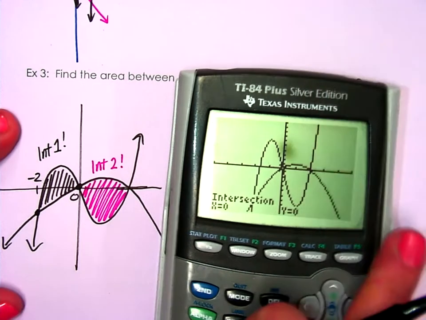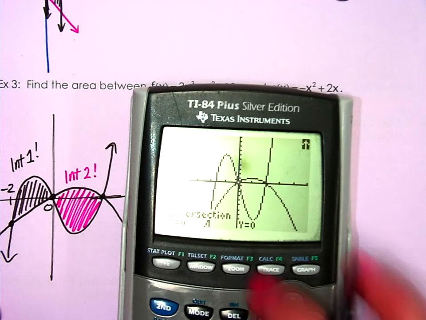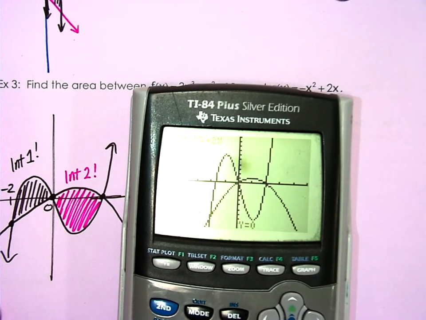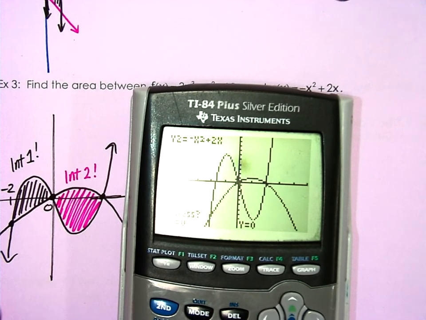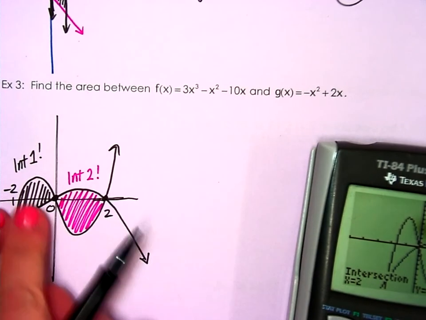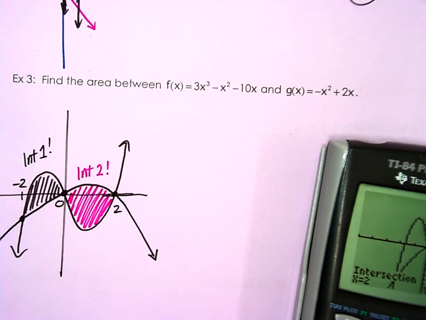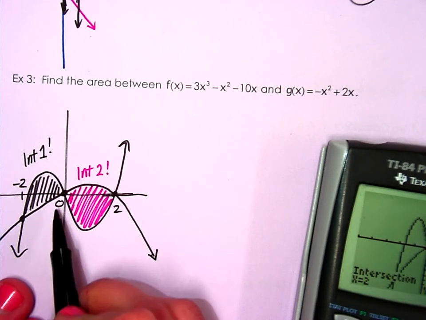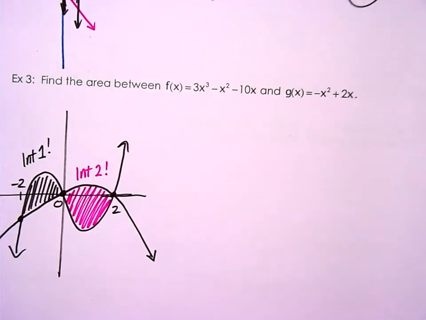And then I'm going to go ahead and get this last intersection point. Again, it looks like 2, but you know how the AP test can be, so try again. We're going to just double check that. So my guess is 2, and it is. Okay, good. Sometimes they can be crazy decimals, and if they're crazy decimals and you have 3 intersection points, you want to go ahead and store those as A, B, and C. And then you can just type in your integral and figure that out by hand, okay?